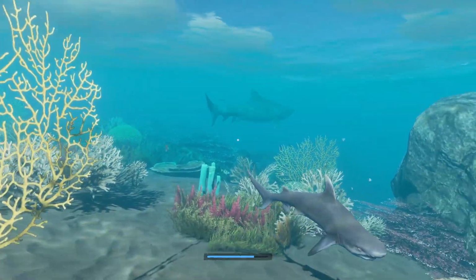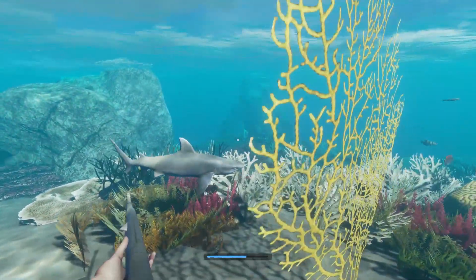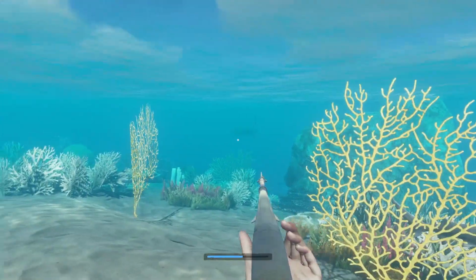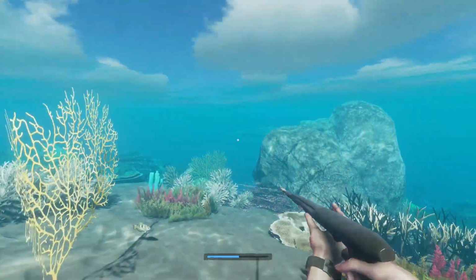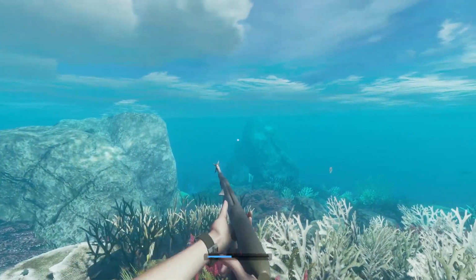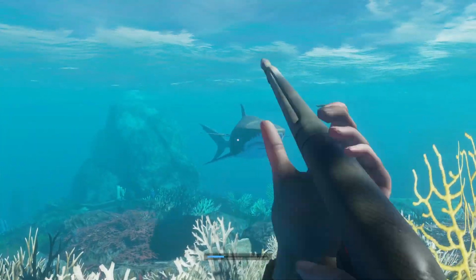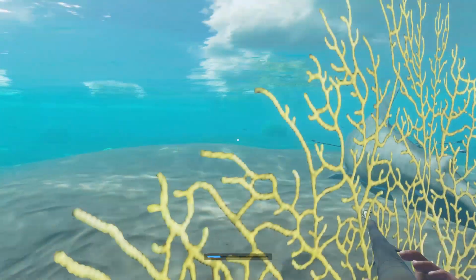Ooh, hello. Hi. In the bum. Ooh, black tip reef shark. Even though the tips of the things are not black. Come back! I want you! Also to die. But yes. Bonk! Ugh, bonk! Bonk! Bonk!